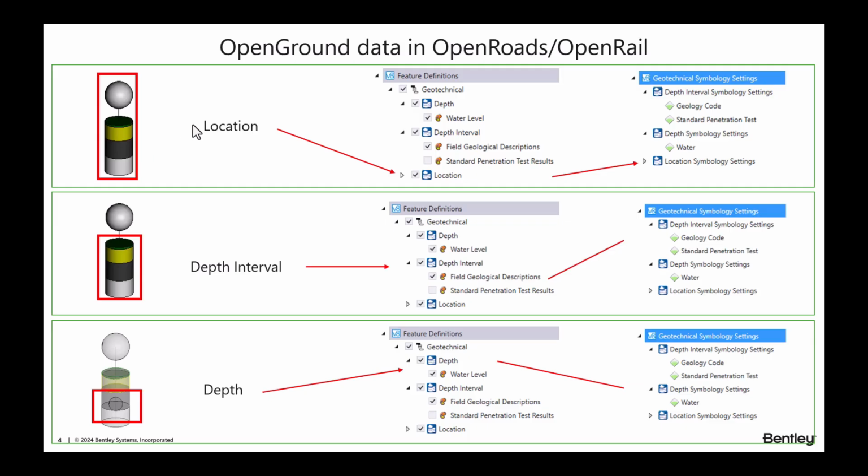So to see how that's set up in OpenRoads, we are using basically 3 different types of feature definitions and annotation groups. The first one is the location. That's the whole borehole. When I click that on the top and show the information, that's it. It's using a location feature definition, and it's using the location symbology settings. The depth interval was the depths along the side there, those in values. Those are using this feature definition and using depth interval symbology. And there is depth items, which is like a water level depth. It's using a depth feature definition and also the depth symbology settings.